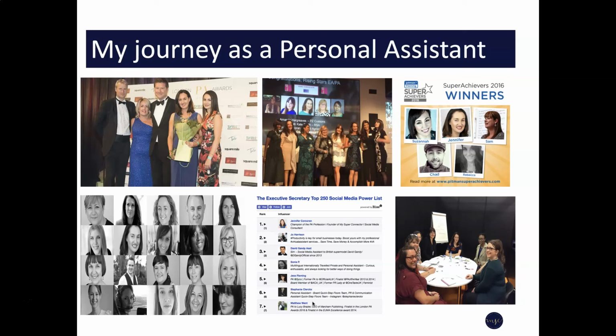And at this point in time, I was really fed up of the perception of a PA being typing, because I thought, I'm a graduate and I'm trilingual. So I'm really fed up with this stereotype. And I know PAs who have master's degrees and speak 5 languages and they're running companies as PA to the CEO. So I started to kind of champion the PA profession in my posts.